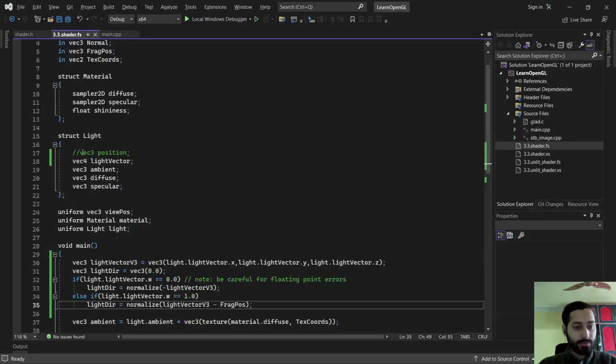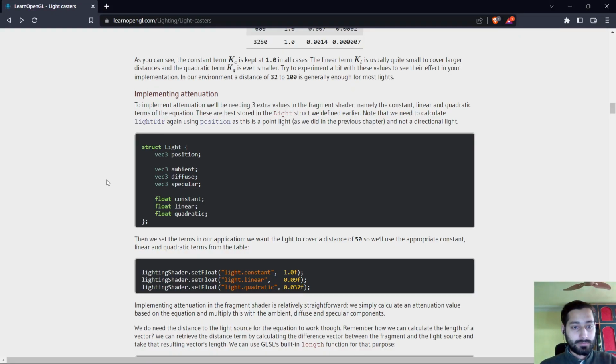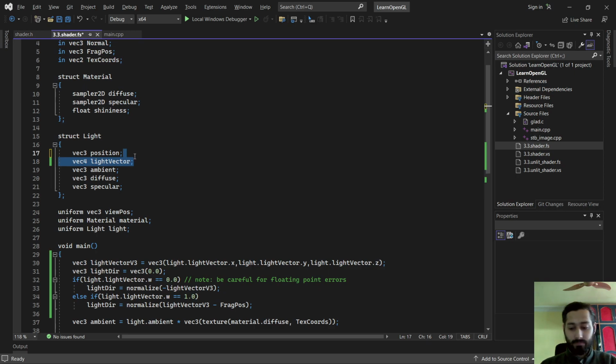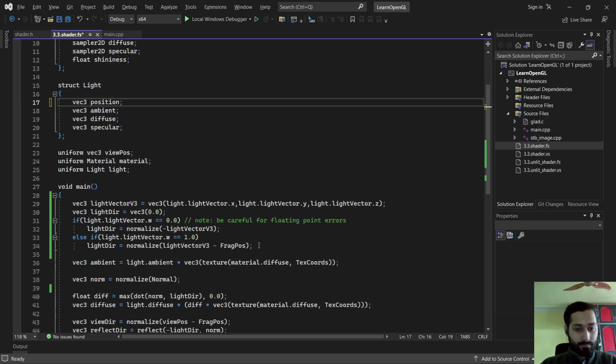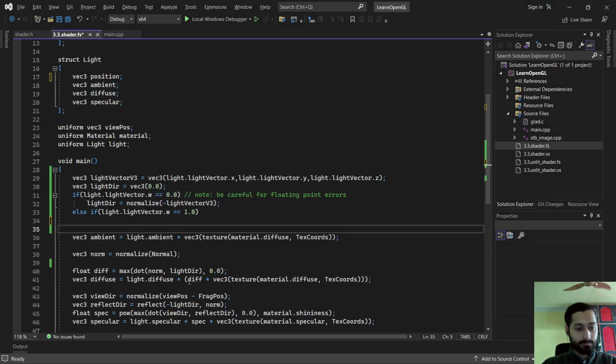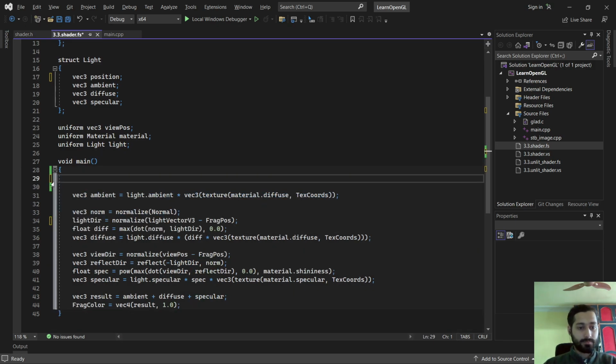We're gonna have a position again, and then getting rid of the light vector. Just gonna need this. Don't need this anymore.